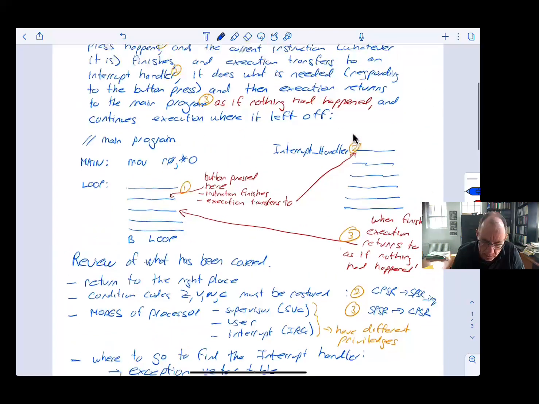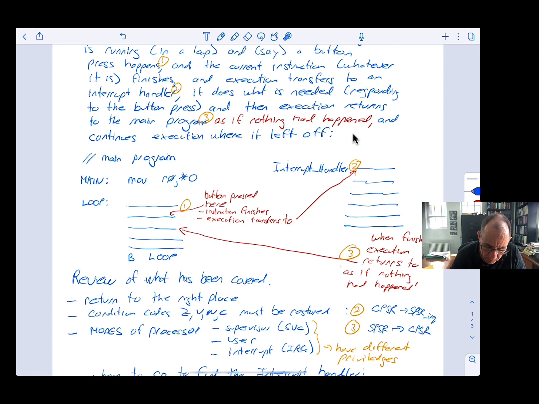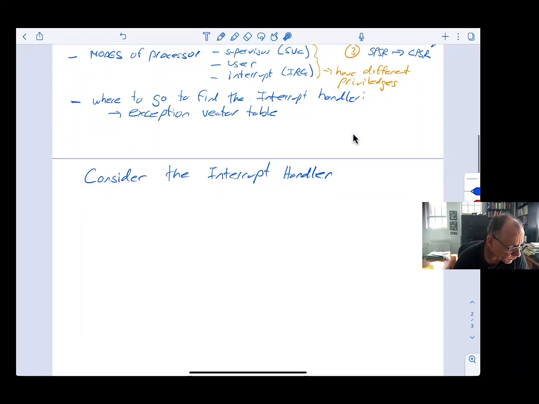The first thing that responds to this interrupt request is this routine right here. It has two things I want to talk about. One is that the interrupt handler is the first point of contact after the interrupt happens, and there could be multiple sources of the interrupt. It could be that you pressed a button, or it could be that the timer timed out. And so the first job of the interrupt handler is to figure out which of those it is, and to send execution off to the right service routine to handle whichever one it is.